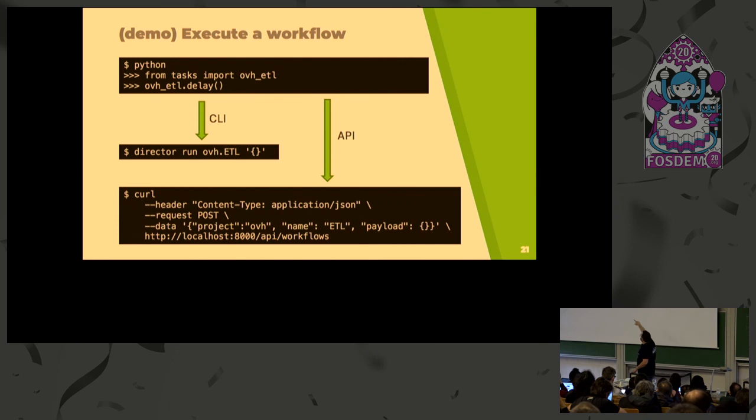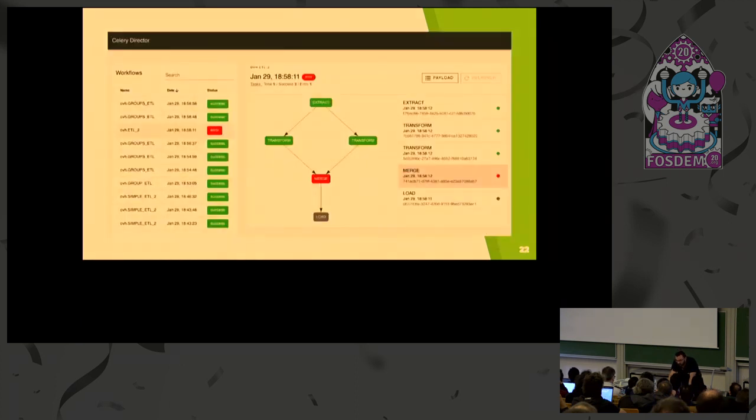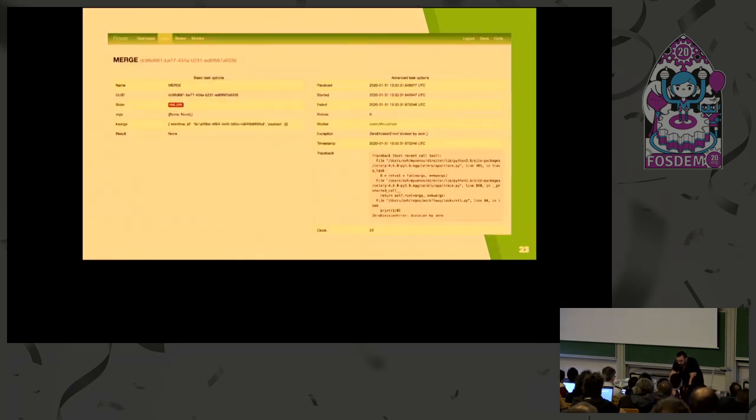But it's important to note that we can now execute a workflow using some API call, using some POST call. We also worked to provide you a way to execute a workflow directly in the web UI. And this is the result. And here, if you are using Flower, you can display the complete traceback, more useful to make some investigation.